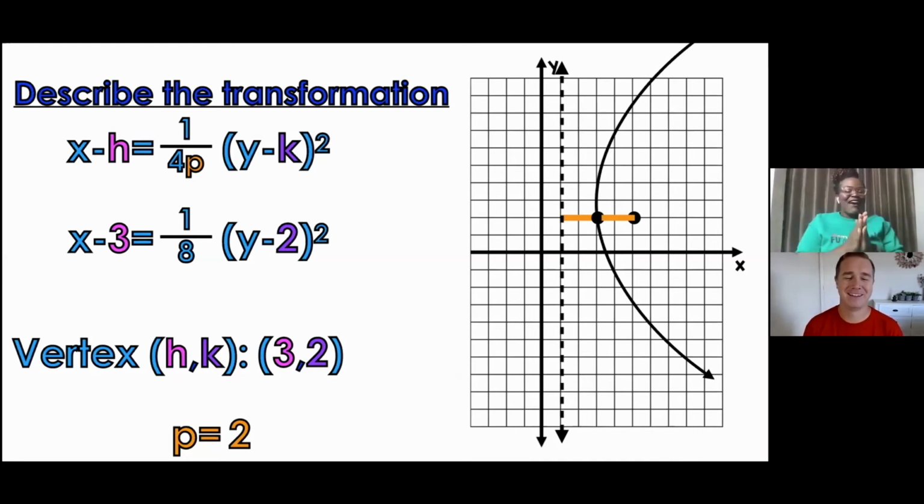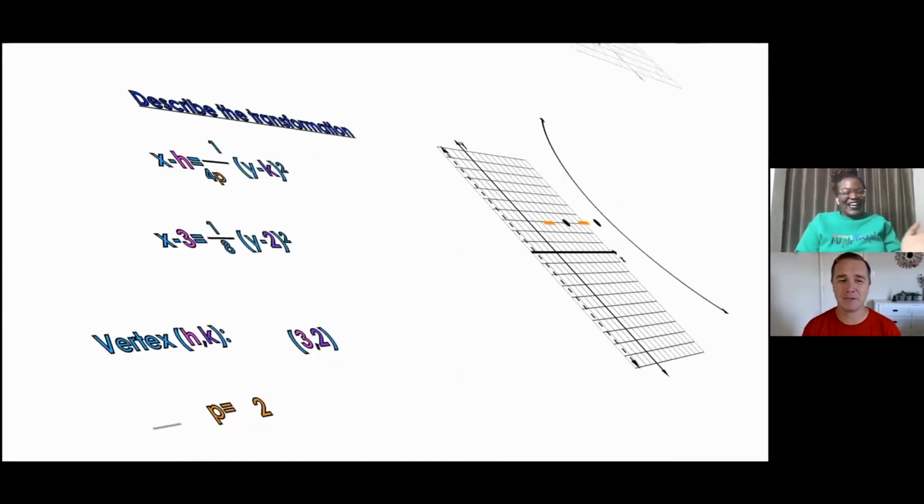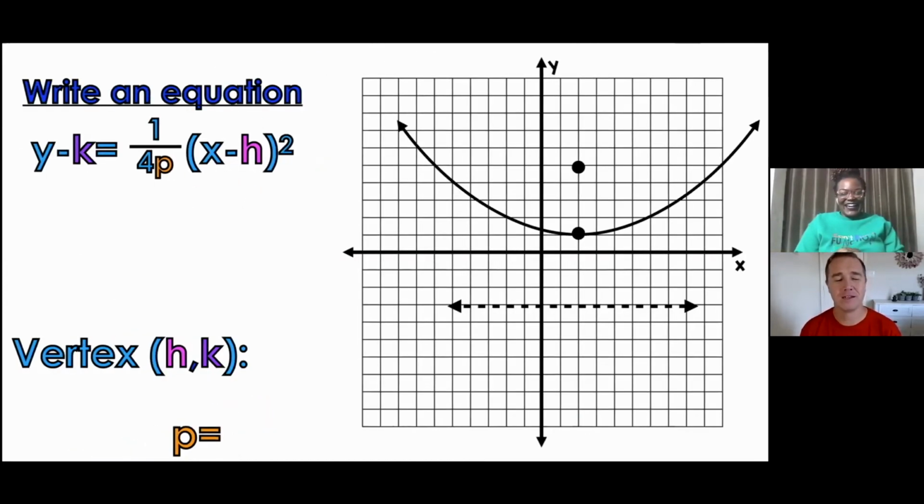So now you know what's about to happen, right? We got the equation and we put it on the graph. So now you're going to ask me to find the equation from that graph, right? All right. Yes. So here we go. We're going to write the equation for this graph.